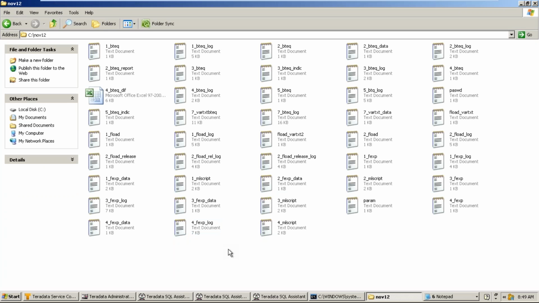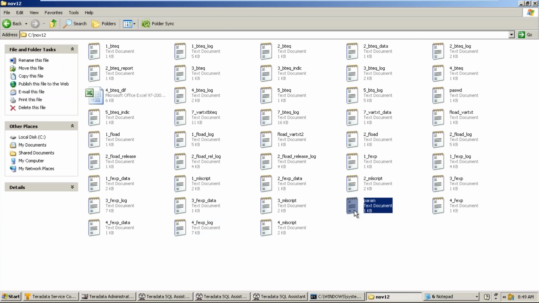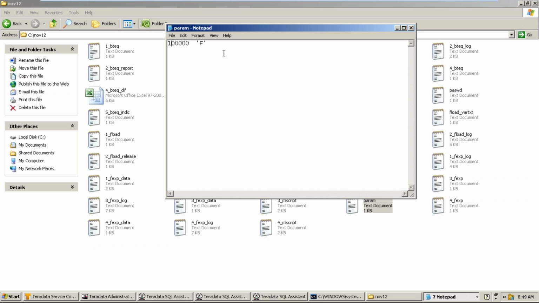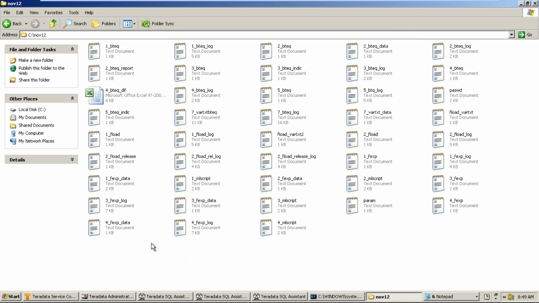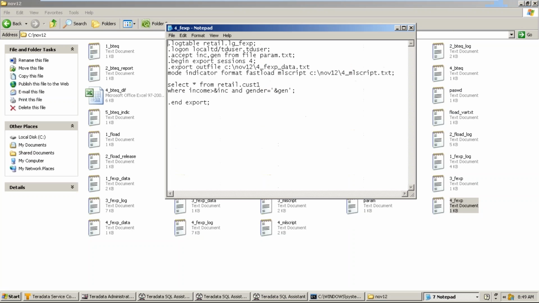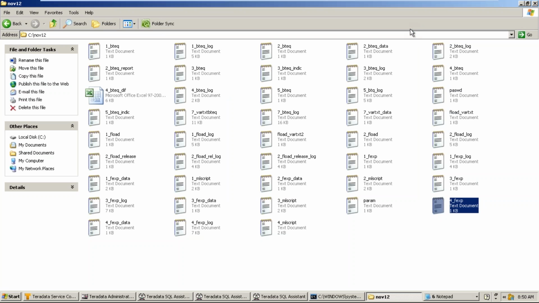Now if there is any change after 3 months or after 1 month, to export the data of only some 70,000, what I can do, I can make the change here, and I wanted to make the male, I can change here, save this. Okay, for this file I have permissions, it is not in production, it is only a parameter file, and the script which actually executes every day, this is productionized and we cannot change anything. Now I didn't change anything here, but I have controlled my data which has to be exported.